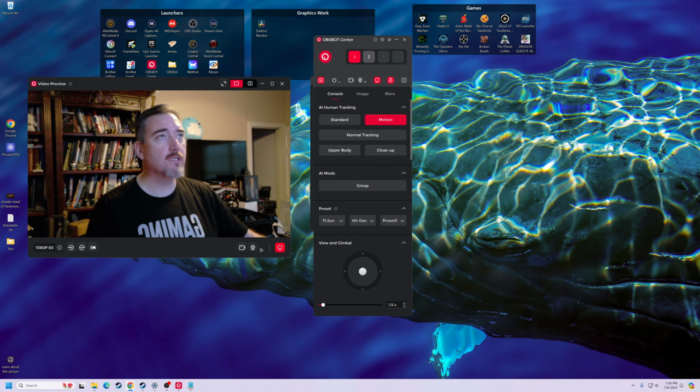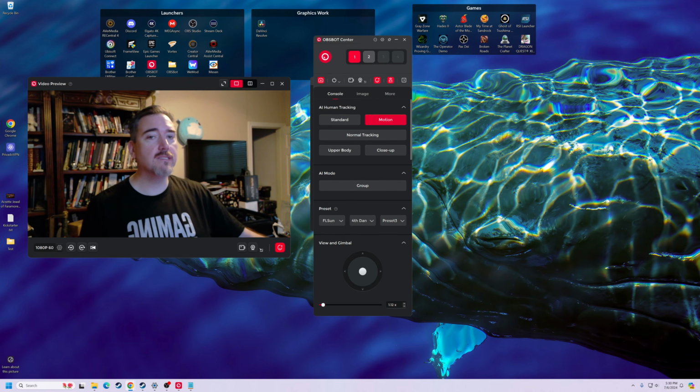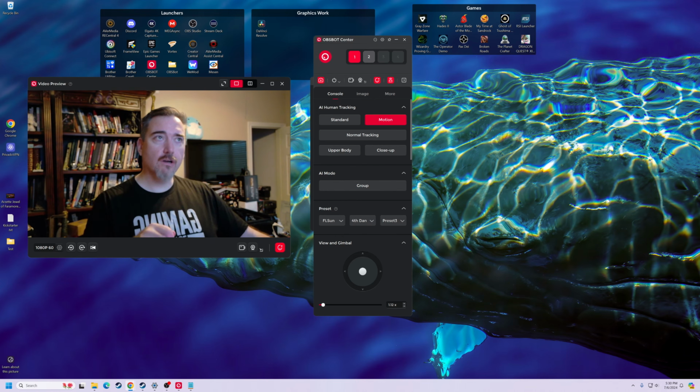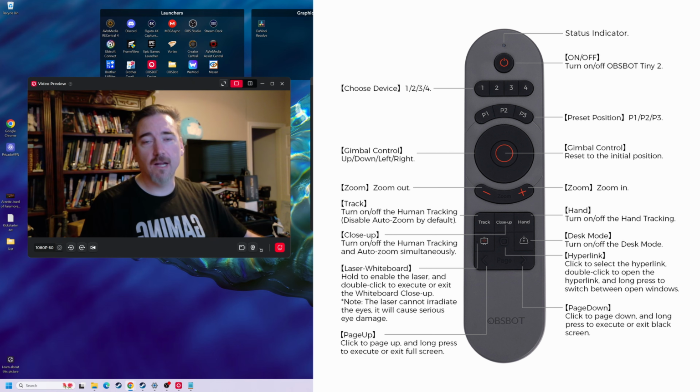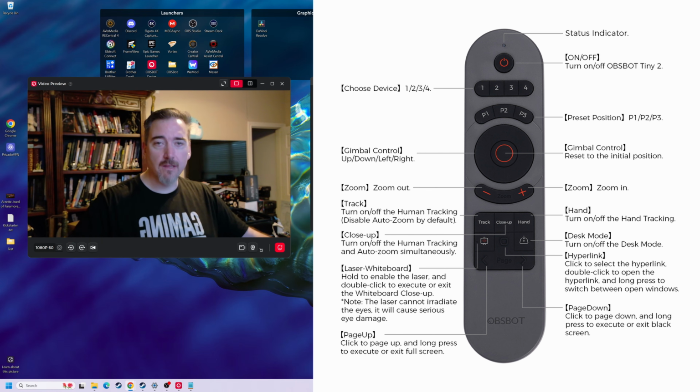Now there is a license that you have to purchase to do NDI, and that is no different on this camera than any other. That license is $99. So you're starting to get some add-on prices that can kind of bite into things. This is $79, and frankly, they could have priced it at $99 and it would have been worth it. The ability to do a one-man show and switch between things.